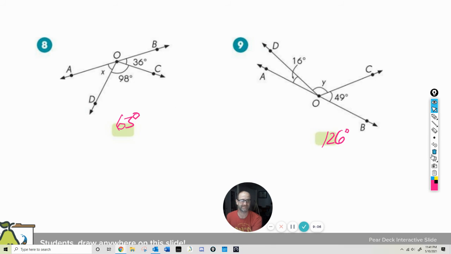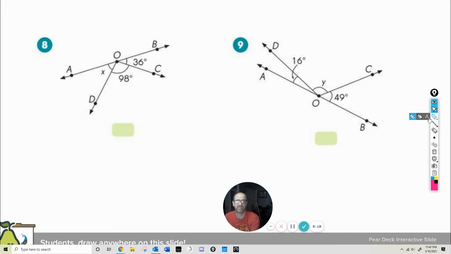A lot. Okay. Same idea, except you've got 180 minus those two, 180 minus those two. I'm just going to dump answers in 5 seconds. 4, 3, 2, 1. Did you get 46? You should have. And did you get 115? You should have. All right.